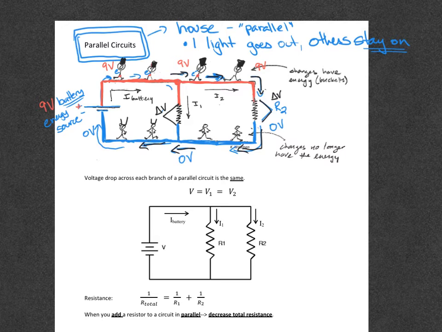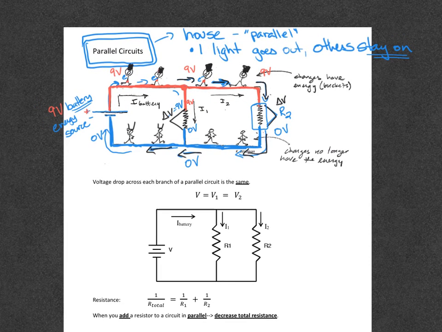Okay, so ask yourself right here, what's going on when you get to this point? Well, I'm seeing a red color turn to blue. So what does red stand for? Oh, that stands for 9 volts. And blue stands for 0 volts. And so we get a loss of voltage of 9 volts. But the other resistor way out here also goes from red to blue. So that's also losing 9 volts.